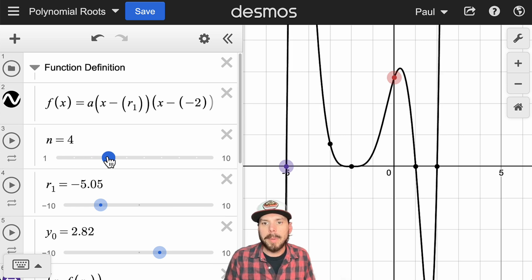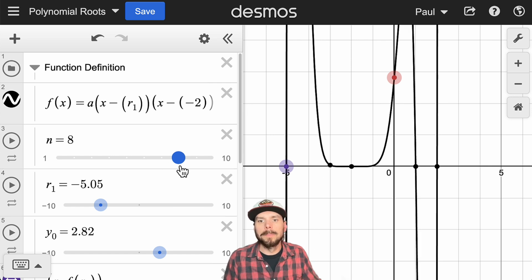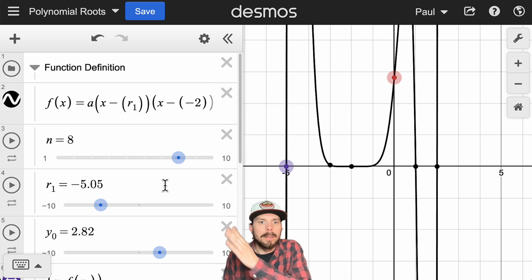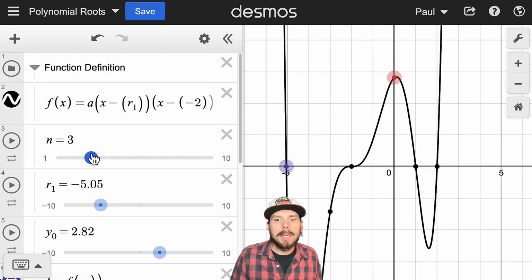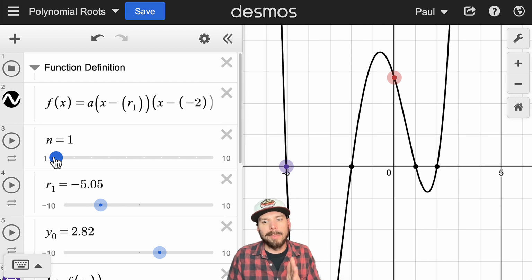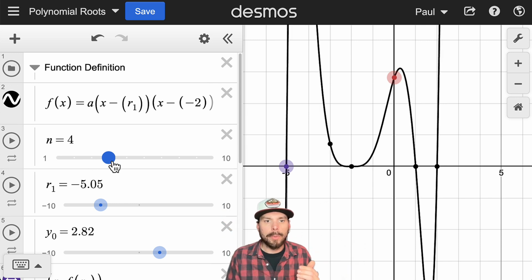And any even power will have similar behavior. So 6th power, 8th power, all it is is a sharper curve, a flatter 0, and then again a mirrored sharp curve. The odd powers will go through every time. So with 1, we went through the graph really without much curvature. With 3, we get this S curve as we go through.